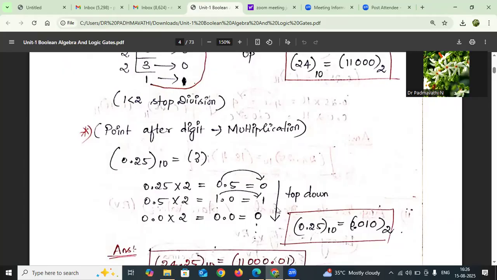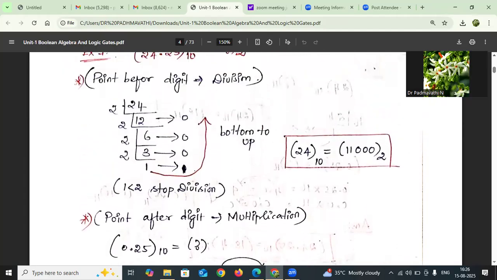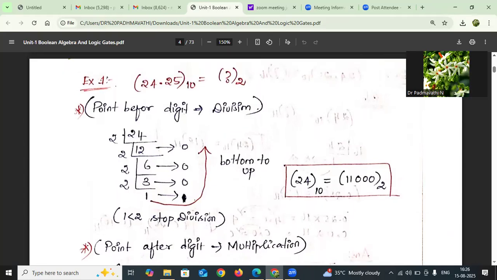So here the approximation we can do only for 3 to 5 approximations is sufficient. Here within the third approximation itself we are receiving 0, so no need for further simplification. Here we are using the top-down approach, and while we are using the repeated division, here we are using the bottom-up approach. In that place only many of the students made the mistake. So that is a basic representation method.